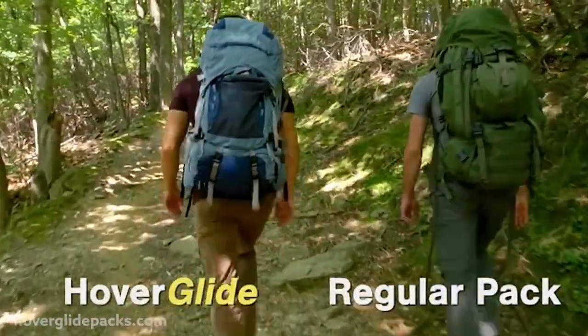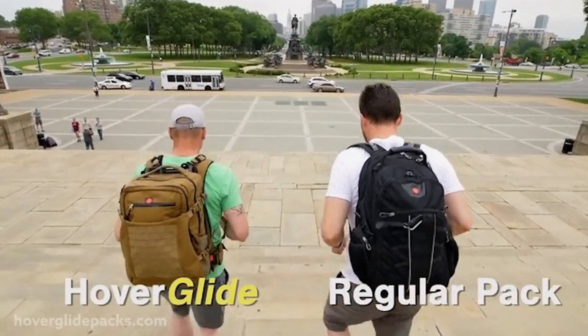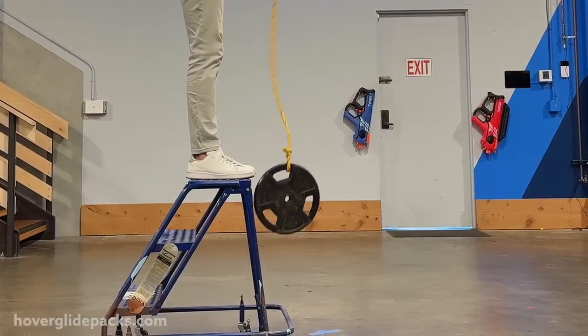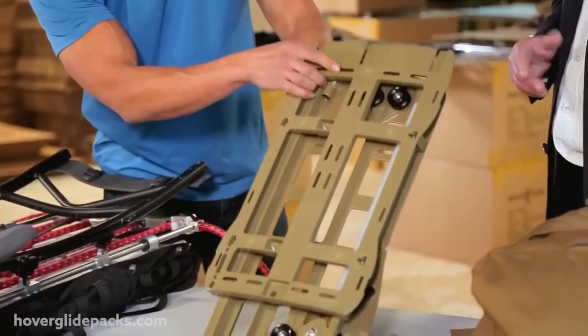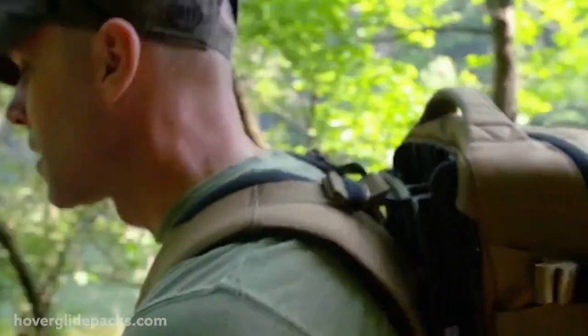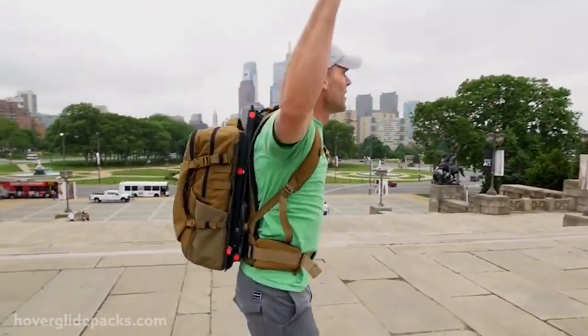The case for it not being a scam is that when you wear a normal backpack, as you bounce up and down with each step you take, you're working against gravity as you move that entire weight up and down with you as well. Sort of like pulling this weight up and down with a stiff rope. But if the backpack was elastically suspended on a track, its own inertia would tend to keep it vertically in the same spot. So you could still bounce up and down while the pack wouldn't move.